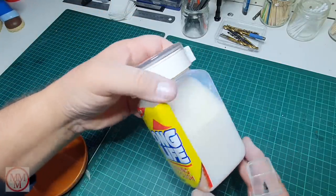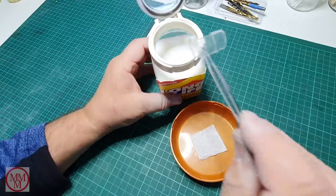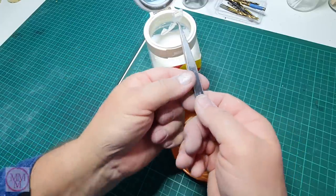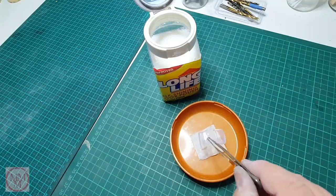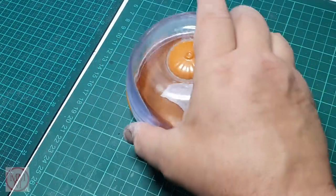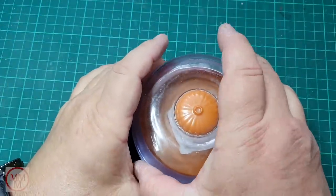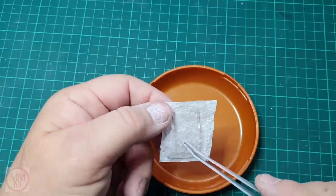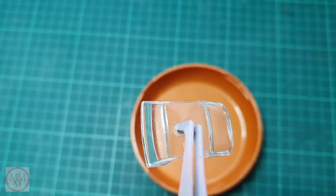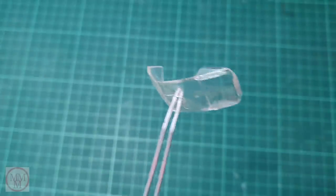So I'm going to give it a dunk in the self-shining floor polish - that normally fixes it up. That's all it needs, one dunk. Shake off any excess. I'm in the habit of putting it in this little onion saver - I bought this specifically for this job and it stays in my hobby room, and it's an onion-free zone. So this is a couple of hours later - a piece of paper stuck to the bottom of it but that just pulls off easily. And you can see it's really made a difference - it adds a beautiful shiny gloss finish and makes the glass look ten times better than just polishing it alone.